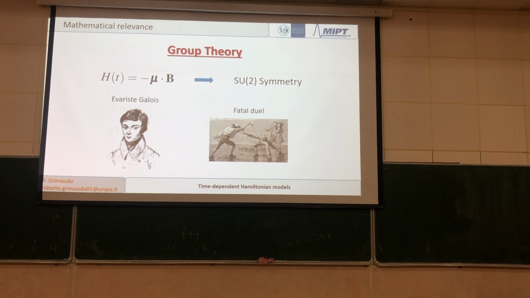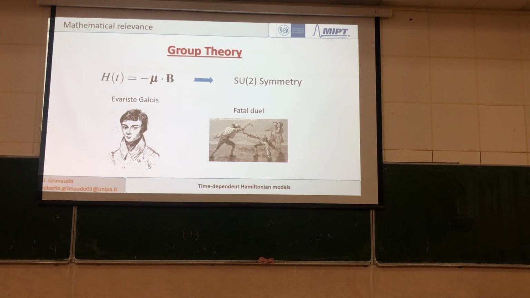And in such a case, we can reduce the study of our problem to the case of the smaller one, because the two-dimensional one is not only simpler, but also the simplest representation of this group. So this is why we can reduce the n-level system to the two-dimensional one, because we can represent the symmetry of the group just with the two-dimensional one. Of course, we cannot do the same, for example, in the three-dimensional case, I mean, in the SU(3).